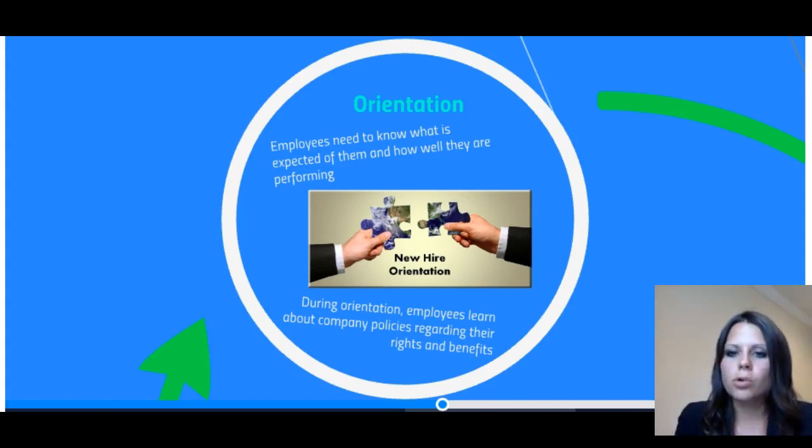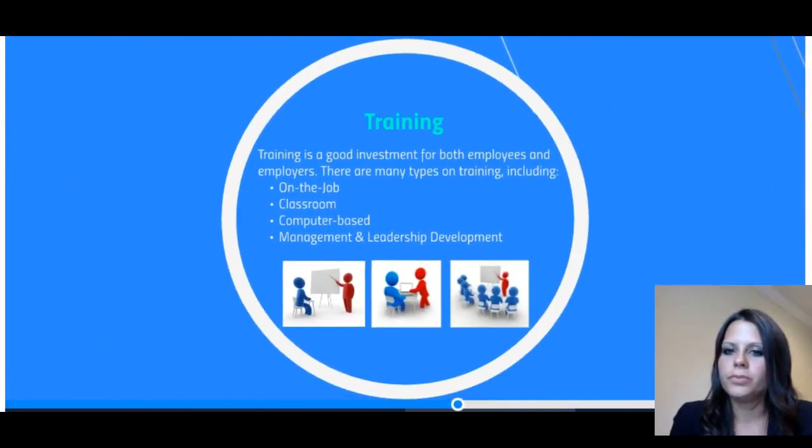One example of a new hire orientation I had was with the U.S. Department of Education. They had hired a number of new candidates. All the new candidates that were starting that week were hired together, and we did things like get our badges ready, start our security clearances, fill out paperwork, learn about company policies, learn about our benefits so we can make the right choices, and meet some of the key players that we should be familiar with. So it was a great way to get introduced to the organization and to learn more about that specific organization.